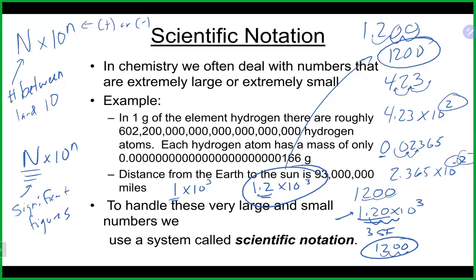It's also really important that if you're asked a question, or if you're just doing a calculation, and sometimes you're asked how many significant figures this value has, and sometimes you're doing a calculation that involves scientific notation, and you need to know how many it has so you can get to the right answer with the right number of significant figures. It is based on how the number is written in scientific notation. It is not based on putting it back into decimal form or anything like that.